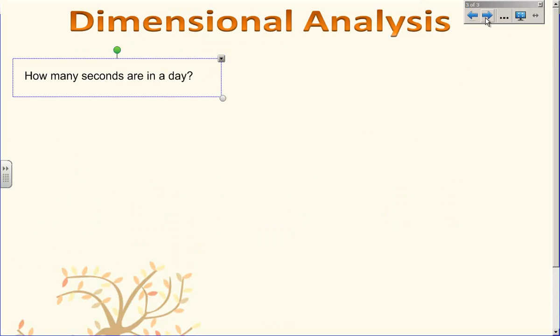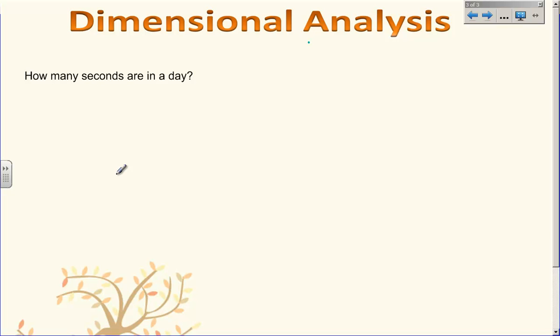So let's do one last one. This is a dimensional analysis question, which you have seen in science class. It's something that you have done before, but we're going to now practice it in here because it goes along with ratios and proportions very well. Dimensional analysis is a way to convert from one unit to the next all at once, and it's all in a nice row. So the thing we want to find out is how many seconds are in a day.